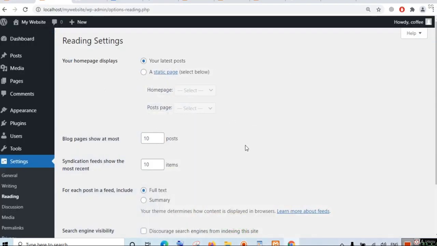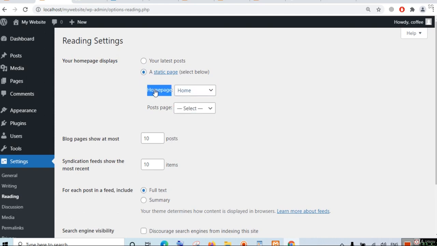So inside the dashboard, in settings, when you go to the reading settings, you will see your home page currently displays your latest posts, but you want to display a static page. So click on this radio button, and here you have to choose home.